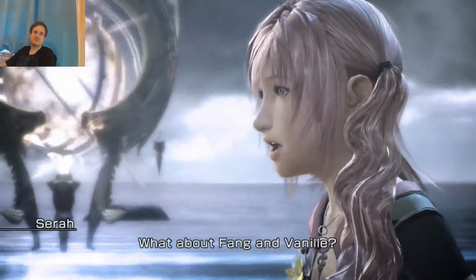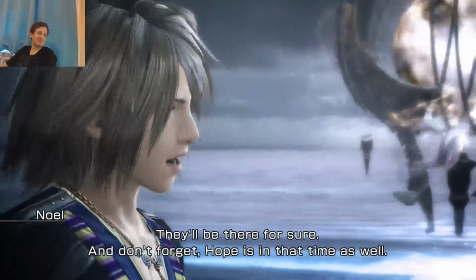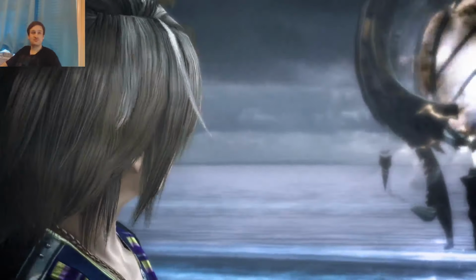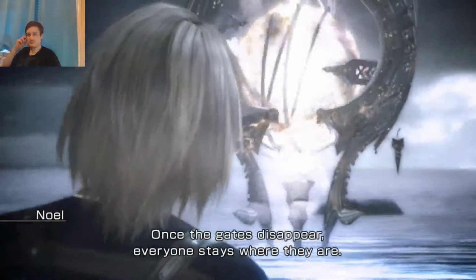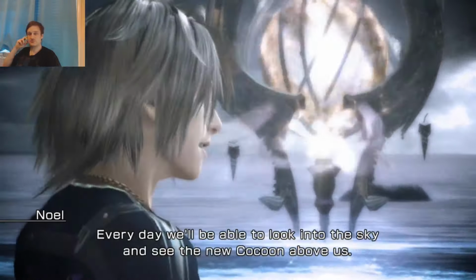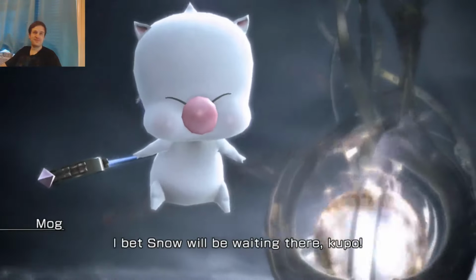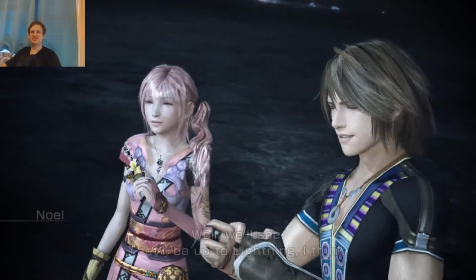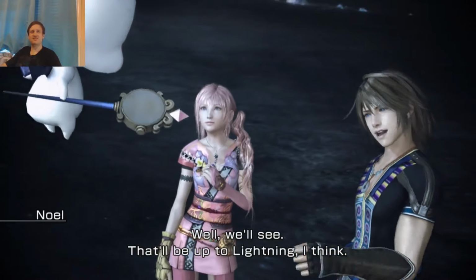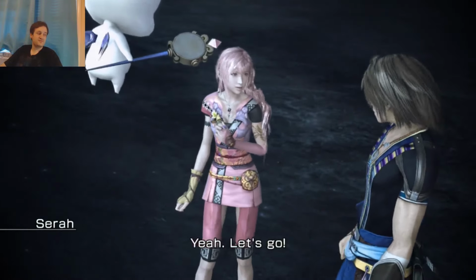What about Fang and Vanille? They'll be there for sure. And don't forget, Hope is in that time as well. Once the gates disappear, everyone stays where they are. Every day, we'll be able to look into the sky and see the new Cocoon above us. I bet Snow will be waiting there, Noel. Yeah, Snow hasn't shown up at all in this ending, has he? It'll be up to Lightning, I think. Although apparently he did somehow make it to 500 AF since he's in 13-3. Let's go. Yeah?